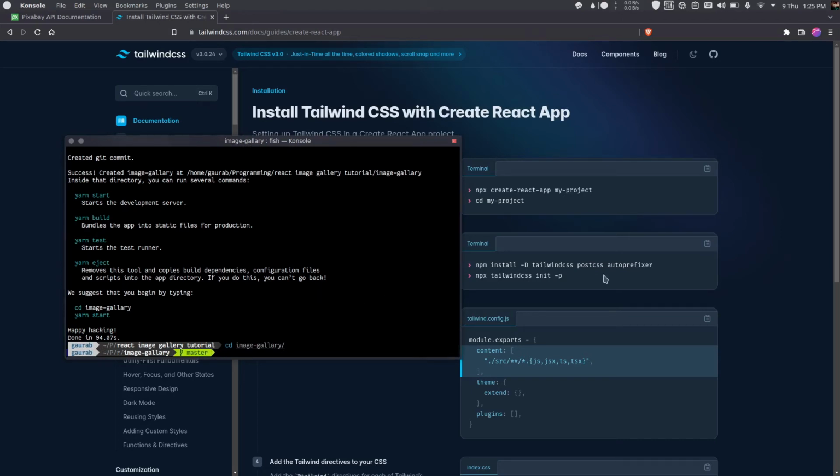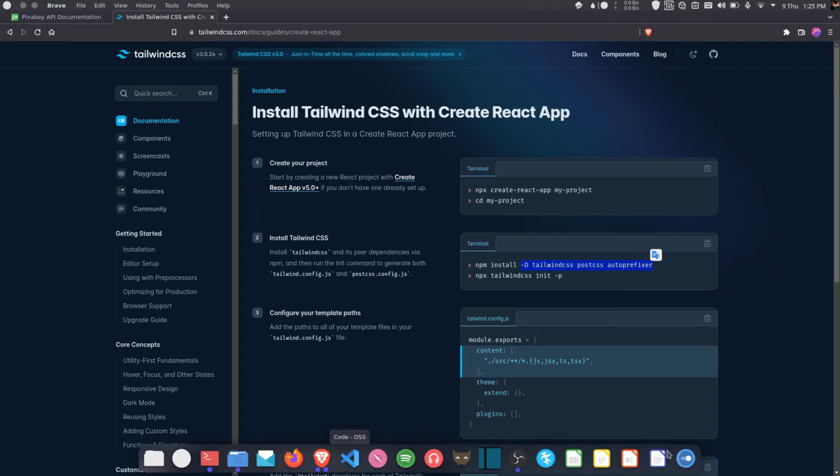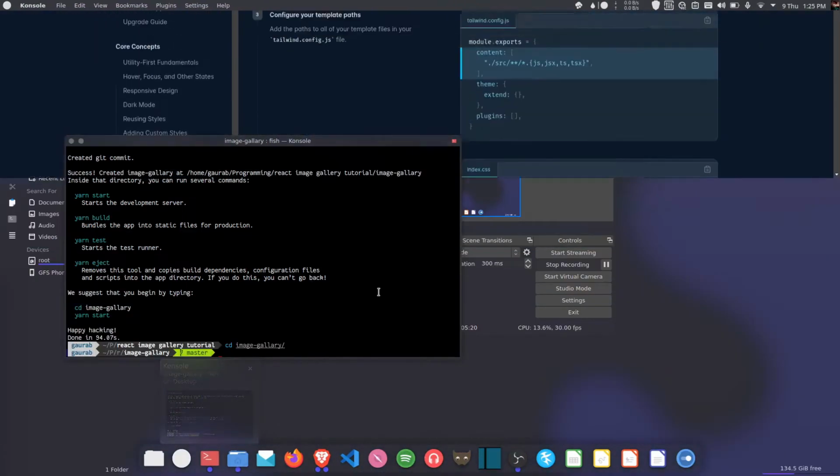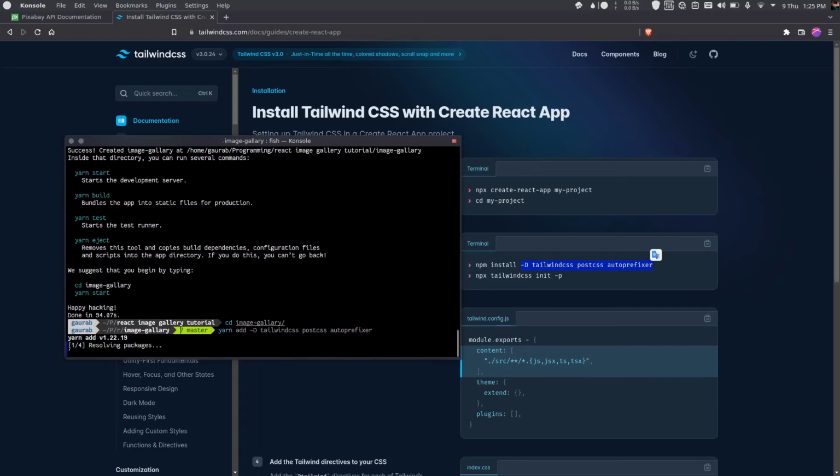So let me copy this, and where's that terminal? Okay, so yarn add and then paste it.